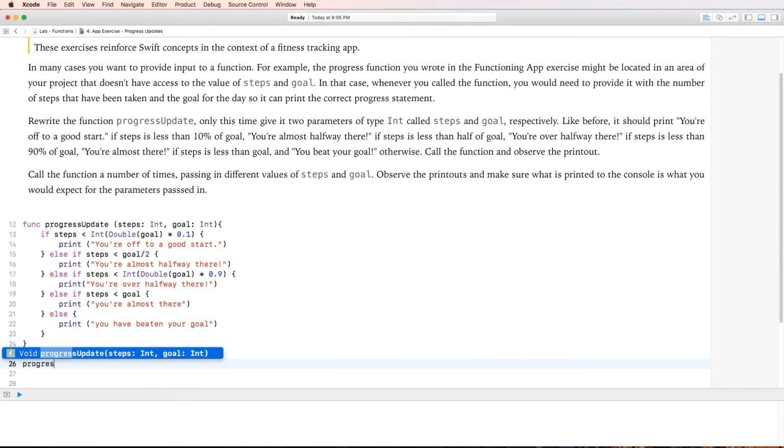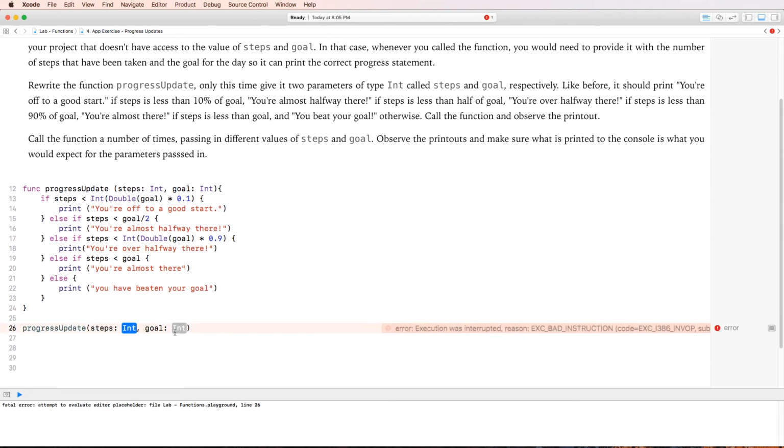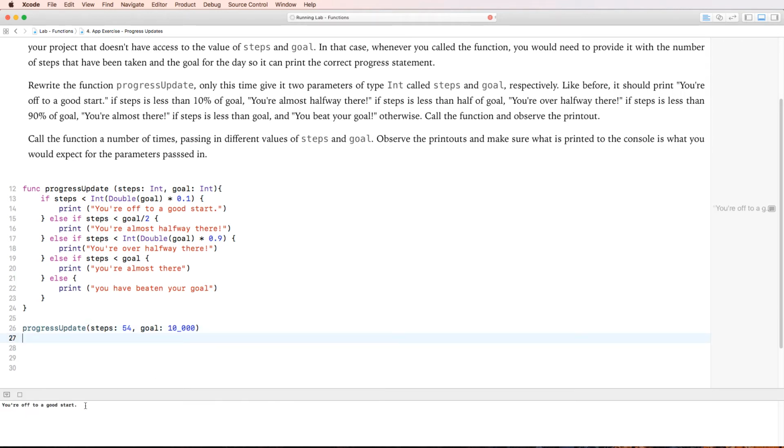So progress update. Now when I call the function, it's asking me, listen, you gotta put two ints, one for steps, one for goal. So for steps, I'm gonna put, let's say, I don't know, 54. So we just started off and the goal is 10,000. And let's call this up. You're off to a good start. Obviously that makes sense.